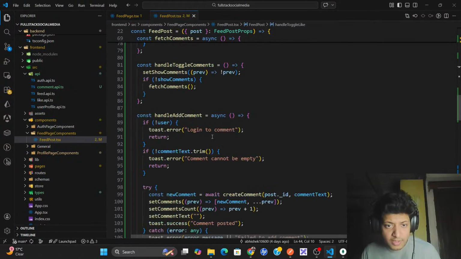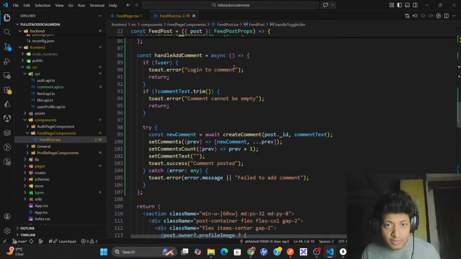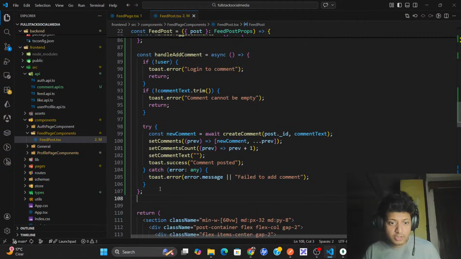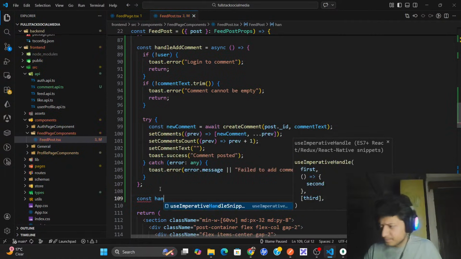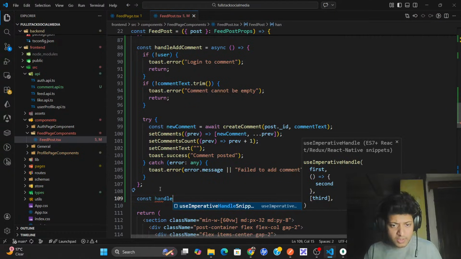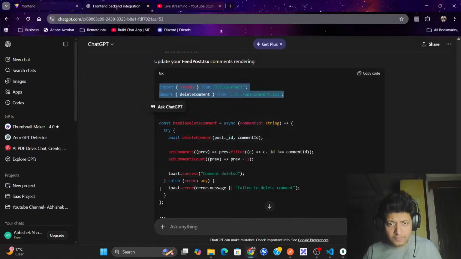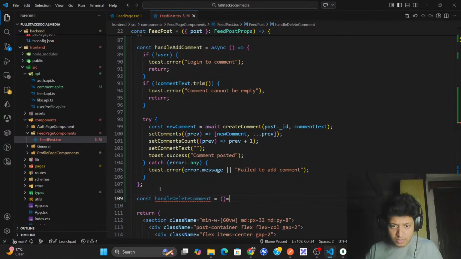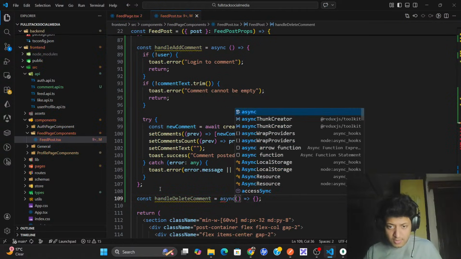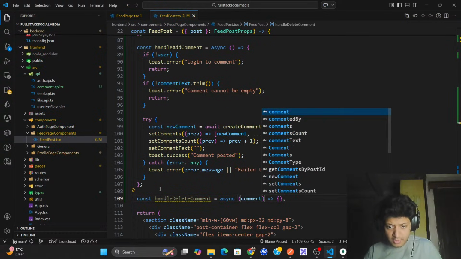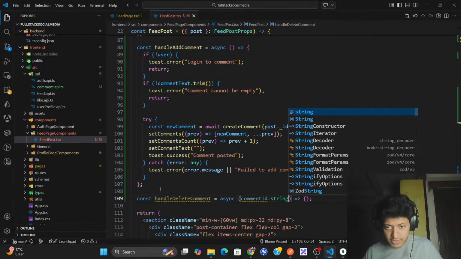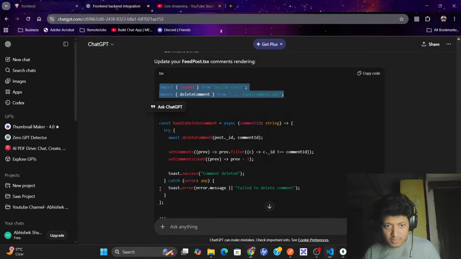Fetch comments, all comments, handle add comment. Here I'll create a function, const handle delete comment, async, comment id, which is a string. Here we go.